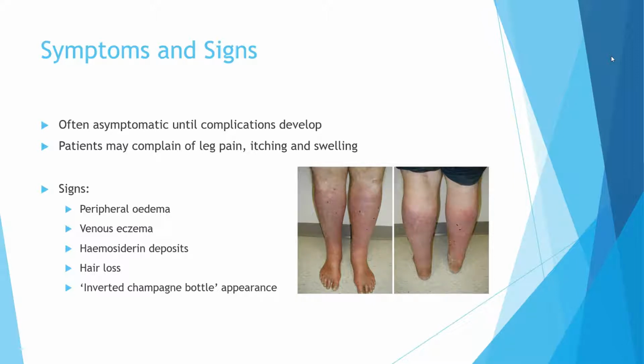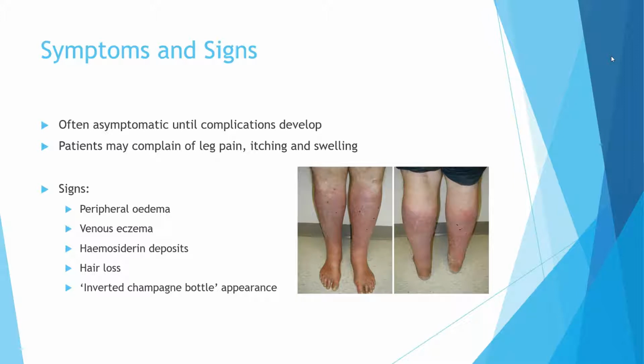We've already covered quite a few of the clinical signs that we see with venous insufficiency, but in terms of the symptoms that patients get, a lot of the time they'll be quite asymptomatic. They may complain of a little bit of intermittent swelling through the day, but a lot of the time this will be painless. They tend to be asymptomatic until end-stage complications occur. Typically, patients may complain of leg pain, itching, and swelling as they're getting fluid accumulation within their legs. Over a period of time, they will start to get skin breakdown and ulcer formation, and although these are painless, patients may still notice them.